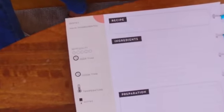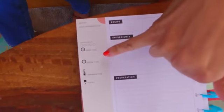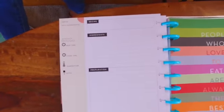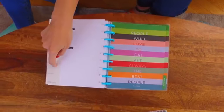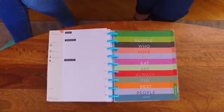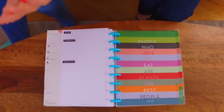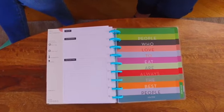If it's something that's super easy, you'll just want to mark one little dot. If it's a little more on the experienced side, you'll want to mark all of those. You can put the prep time, the cook time, the temperature you need, whether it's your oven or any sort of machine you're using to cook this, and then any special notes. If it's a recipe that your mom's done and she says, I add a little extra sugar or I add a little extra vanilla, you can put that there. And then serve with, if it's a main course, serve with mashed potatoes or corn or whatever.